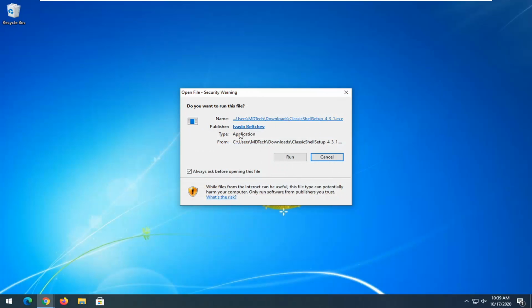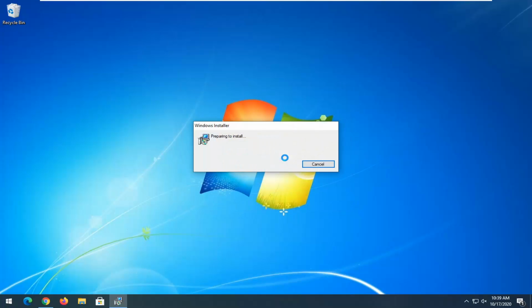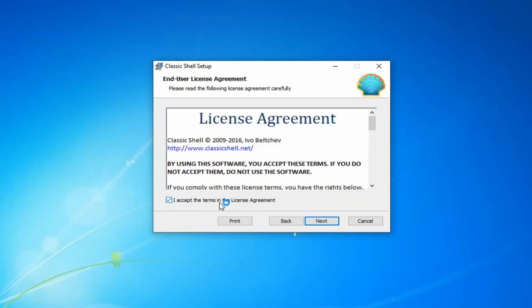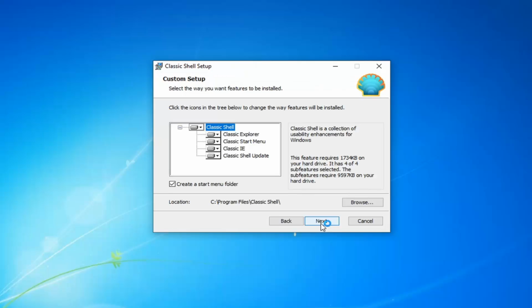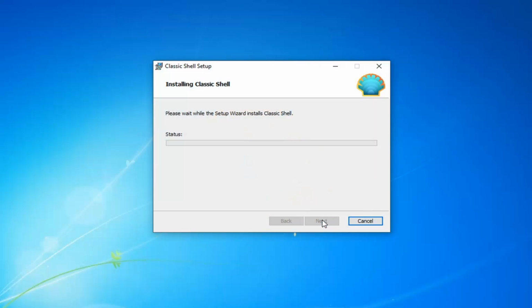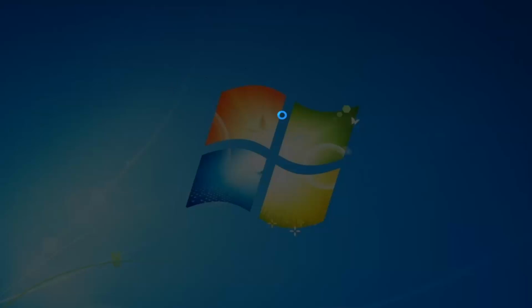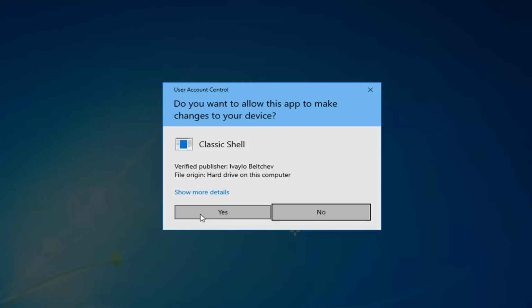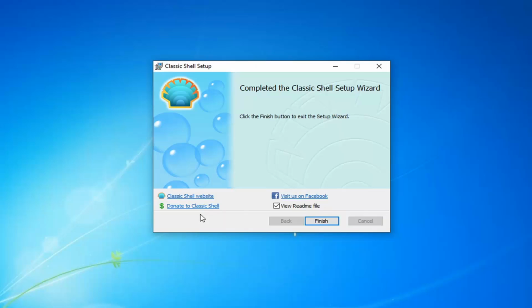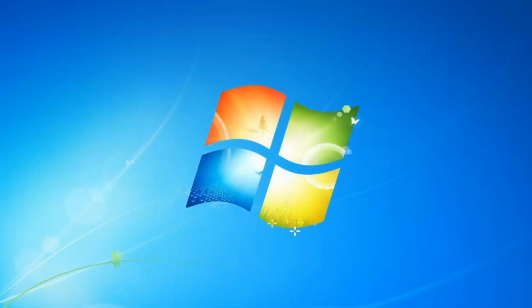It's going to ask you if you're sure you want to run the file. Select Run. Select Next. You want to accept the items in the license agreement, and then select Next again. And I would recommend keeping the default icon configuration as you see it here. Just select Next, and then we're going to install it. It'll take a moment here, so just be patient, and if you receive a user account control prompt, you just want to select Yes. And now you can just uncheck where it says View the README file and then select Finish. And just give it a moment here, it's still loading.